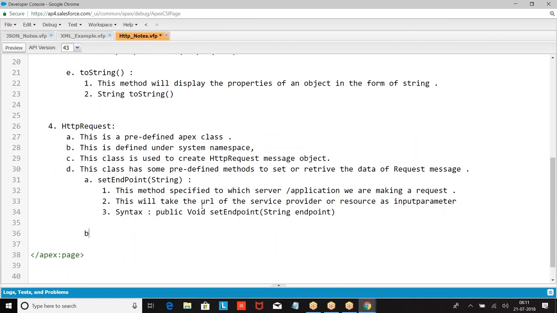The next one, getEndpoint. Whatever endpoint you have set, if you want to retrieve that, we say getEndpoint. This will return the endpoint of the HTTP request.